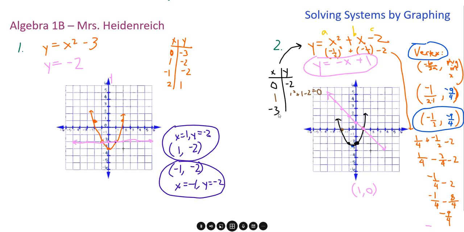Okay, so let's plug in negative 3. Let's do negative 3 squared. Remember, I'm plugging into my orange equation. Plus a negative 3 minus 2. Okay, so negative 3 squared is 9, plus negative 3 minus 2. It looks like it might come out nice. 9 plus negative 3 is 6 minus 2, which is 4. So negative 3, comma 4 is a point. Let's put that on. Negative 3, 1, 2, 3, 4.